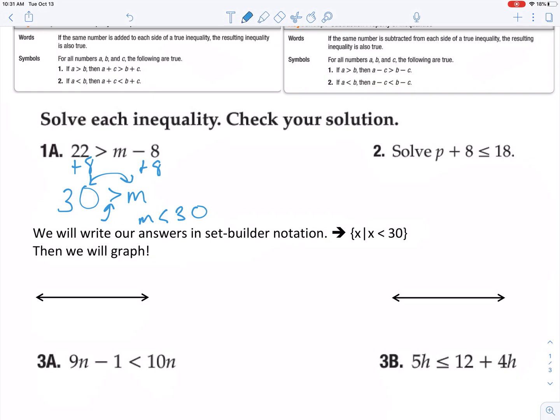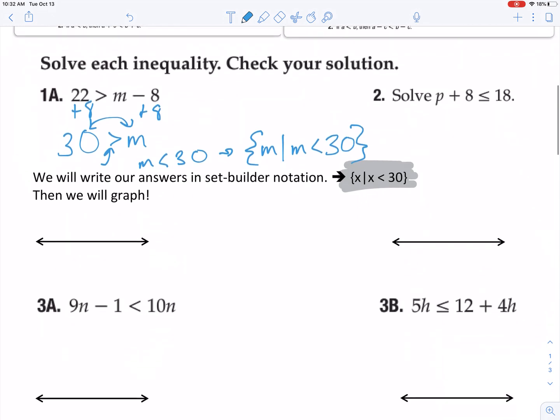To rewrite this, we're going to use something we call set builder notation. You're going to be seeing a lot of this on Delta Math. Even though it will be happy with you not necessarily putting it in set builder notation, if you're looking at examples or the answers that it gives you, it's going to put it in set builder notation. This is what set builder notation looks like, except this time I had a variable m, so if I was to put this in set builder notation, it would look like this. Okay?